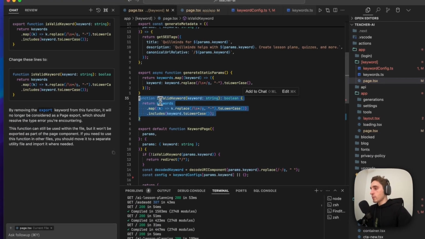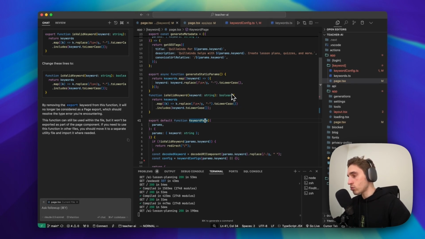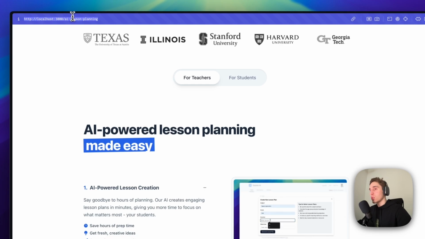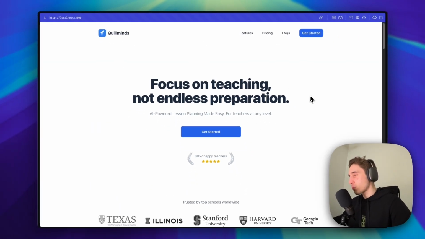And here there's a helper function that will check. We are taking the keywords that we have saved, and if it's not a valid keyword, we just redirect back to the main page. So let me show you. If I go here and change this to some nonsense, I just go back to the main page. It's just to prevent bad user interactions and other problems that it might cause.